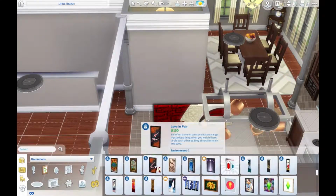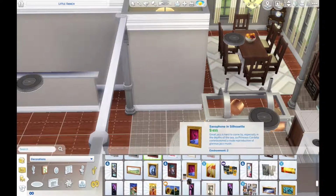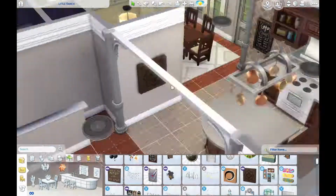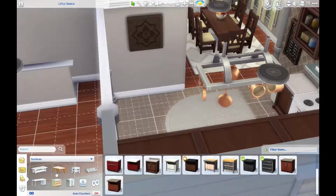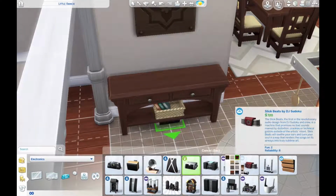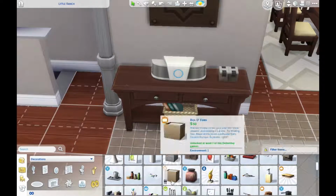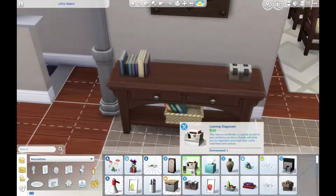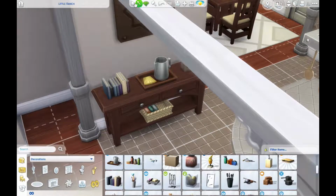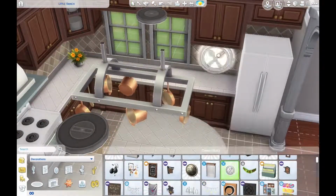But anyway, I'm just trying to figure out what to do with these random wall spaces. Right here I was getting picky because I remembered I had seen a small grouping of family photos somewhere in the artwork. The one I ended up with was millions of pictures of sailboats and stuff. At first I thought that's what it was, but then I realized there's actually a much smaller one. I think I find it later in the build, but this random wall hanging, I really like it, especially for more contemporary or traditional style builds, whatever you want to call it. I feel like I used a lot, so I grabbed it.